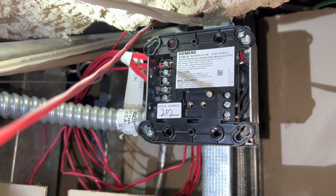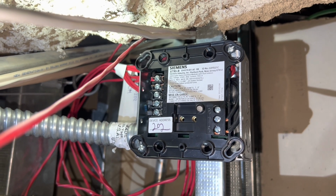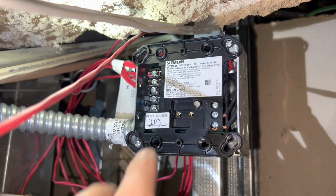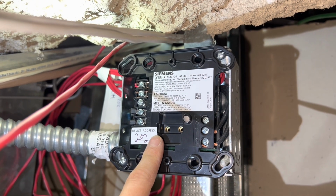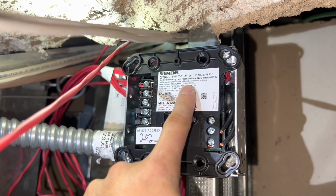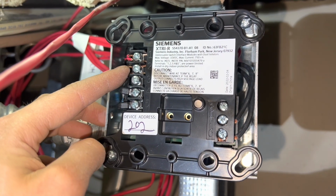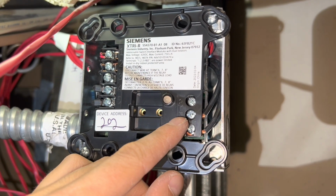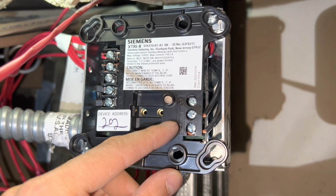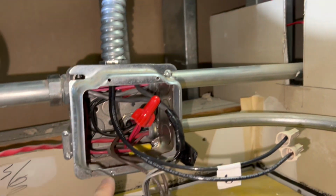So right here, starting lunchtime right now, figure I would show you guys a little demonstration of what I've been doing today. I forgot to show you the XTRIs yesterday at the end of the day because I'm stupid. So this is what the device looks like right here. Wiring it up, the reds on 1, the blacks on 2, the resistor on 4 and 5, and the signal wires on 6 and 7, which is going through here to the old device.